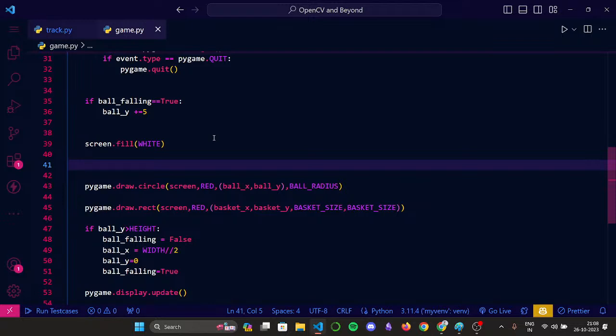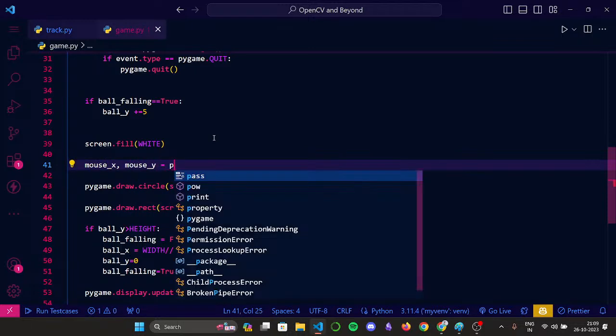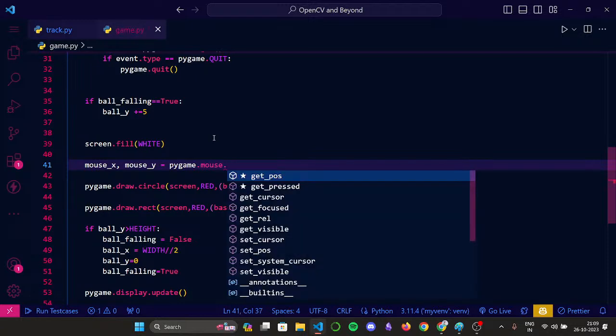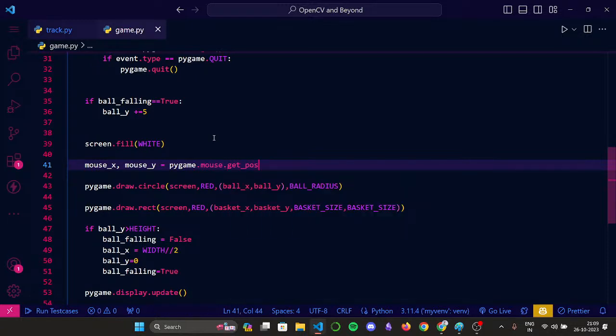We'll take two variables, mouse_x and mouse_y, and the function we'll use is in the mouse submodule. The function is get_pos, and this will return the x and y coordinates of our mouse.